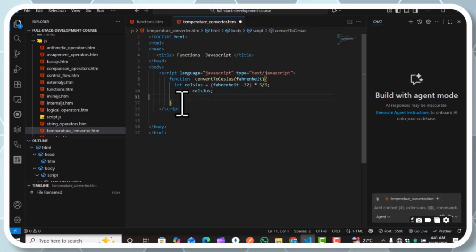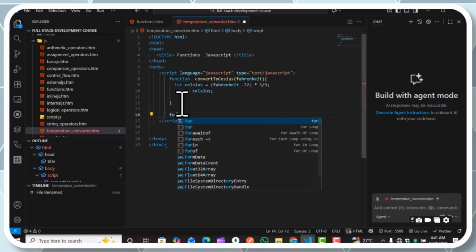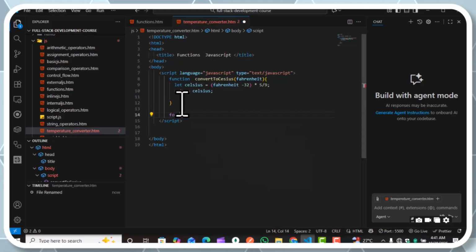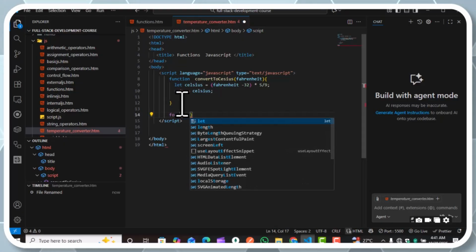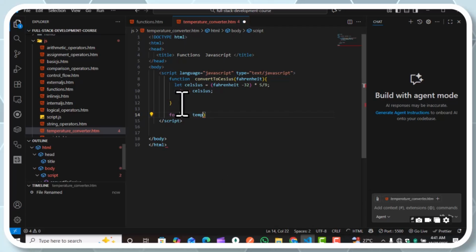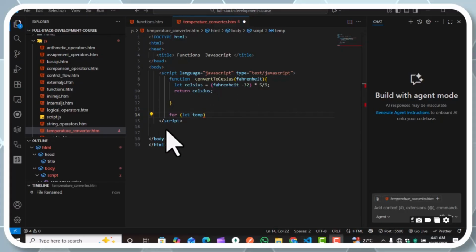Then come here, add the looping, loop through this temp. Let's say temp is equal to 32.